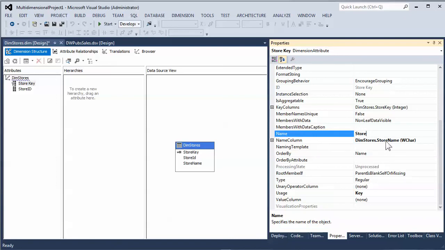I could put store name, that would work, but putting store seems to make sense to me because it actually is indicating that this is information about the store, and programmers will kind of assume that there may be a key or name. If you're an MDX programmer, you kind of understand that represents that value. In later videos, we'll take a look at how to do MDX programming, and it'll make more sense at that point.